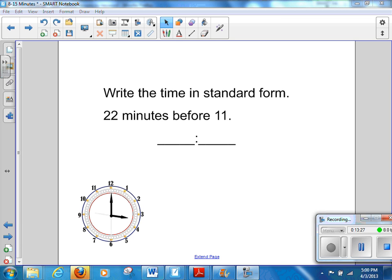It says write in standard form 22 minutes before 11. Well, I'm going to start with my hour hand first. Before 11. Oh, it's not quite 11 o'clock yet. So the hour hand isn't at 11, but 22 minutes before. Maybe if I start at the 12 and go back by 5s, and each number, of course, represents 5. So I'm going to start at 12 and go back 5 minutes to 11. There's another 5, that's 10, 15, there's 20, and 22 would be 2 more minutes.